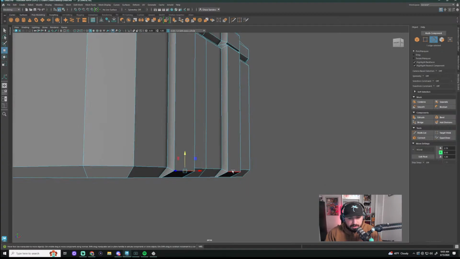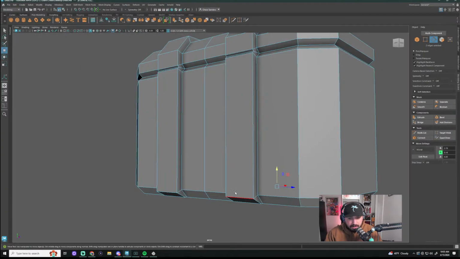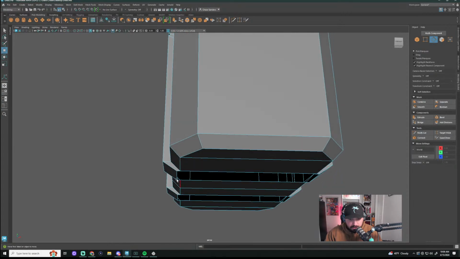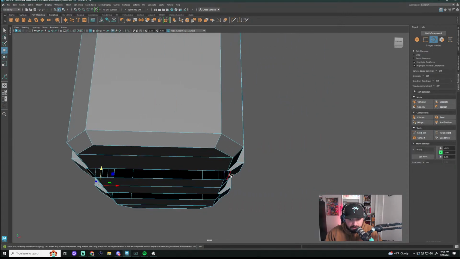It also means I could take these now and align these back with this bevel on the bottom of the crate too. So if I hold V, I can just kind of snap them in line with that bevel. And then maybe even these need to get extended out just to make sure that that angle makes sense.